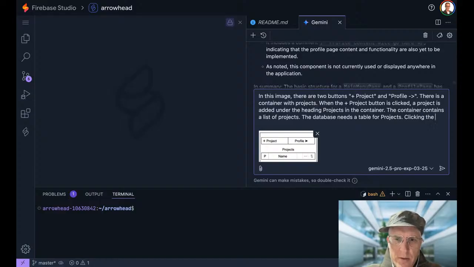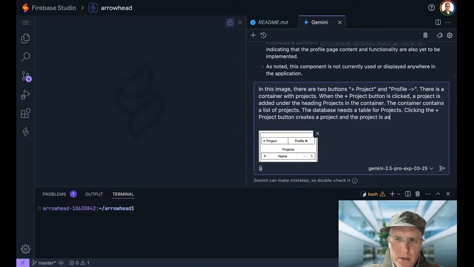Clicking the plus project button creates a project, and the project is associated with the user number, the project ID, the name of the project.